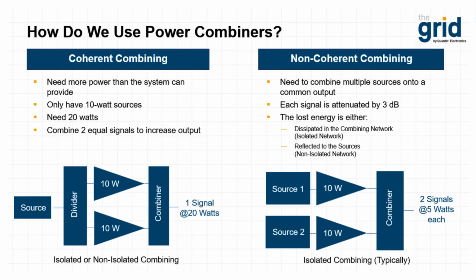And this is a very high level discussion as far as what the difference is between a coherent combiner, where you're trying to take a single signal and then increase its power by combining the power of multiple amplifiers, or a non-coherent combiner where you're trying to take two separate sources and put them back together on the same line. At very low power applications, this happens all the time for the non-coherent case, in which case that wasted energy is so low that it really doesn't affect very much of the circuit. However, if you're talking about some very high power transmitters, that wasted energy can create a tremendous amount of heat, and it needs to be considered.